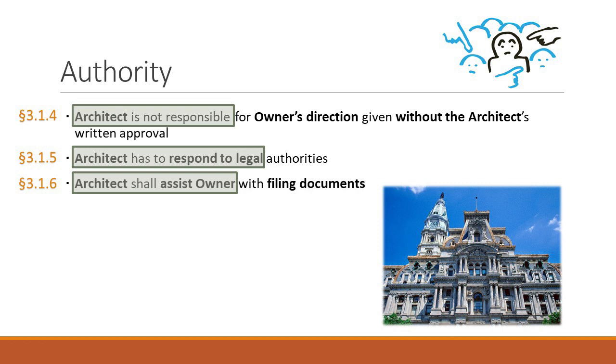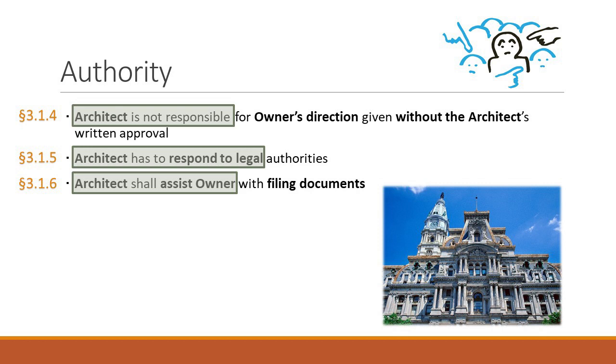And then 3.16 is the architect shall assist the owner in the filing of documents for government. That's because really here, the architect has much more knowledge base or they understand the system better. Like most owners, they're going to do one project. They're not going to know where the building department is and who to file it with and everything else. So here you want to have the architect assist the owner.